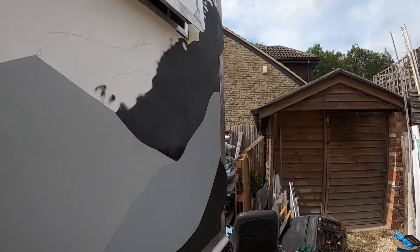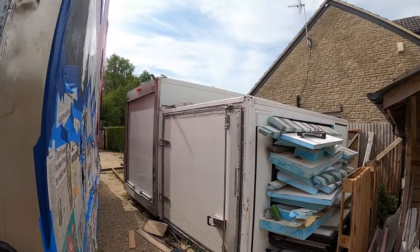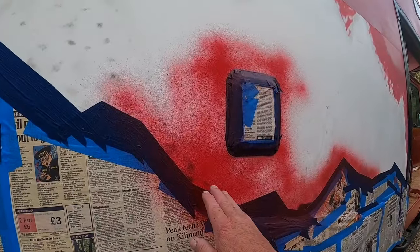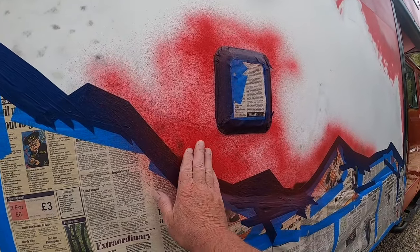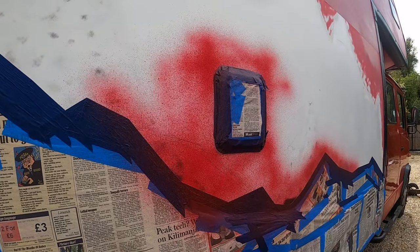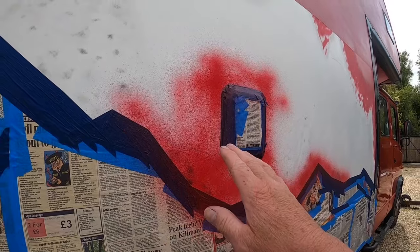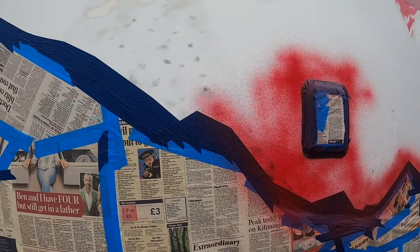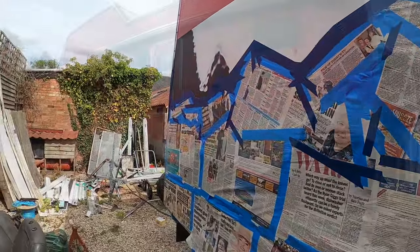I came round here just to empty off the gun that I was using yesterday. I sprayed some on here and this has actually dried in the colour, in the tone that I wanted. You can see that's a lot redder than the stuff on the other side, and as I say, the other side's like a pinky colour now.